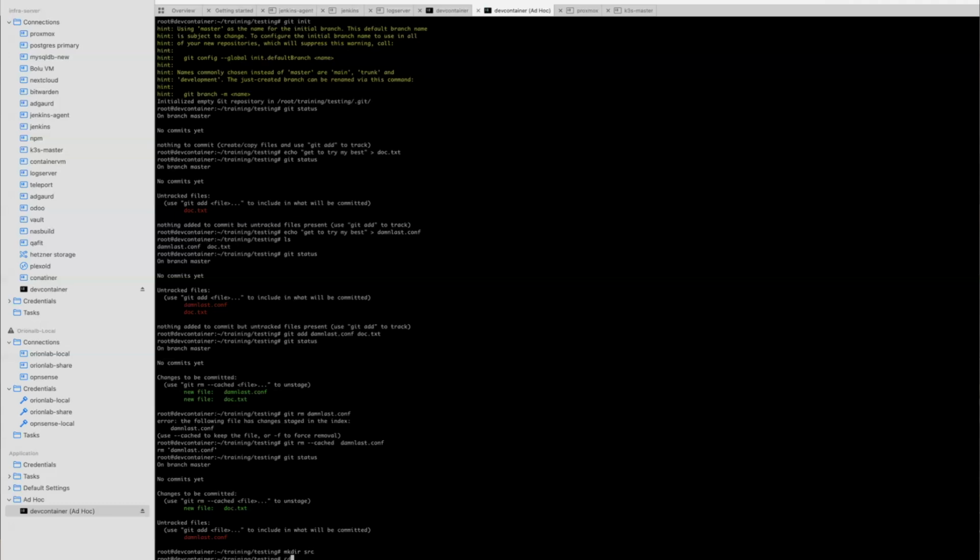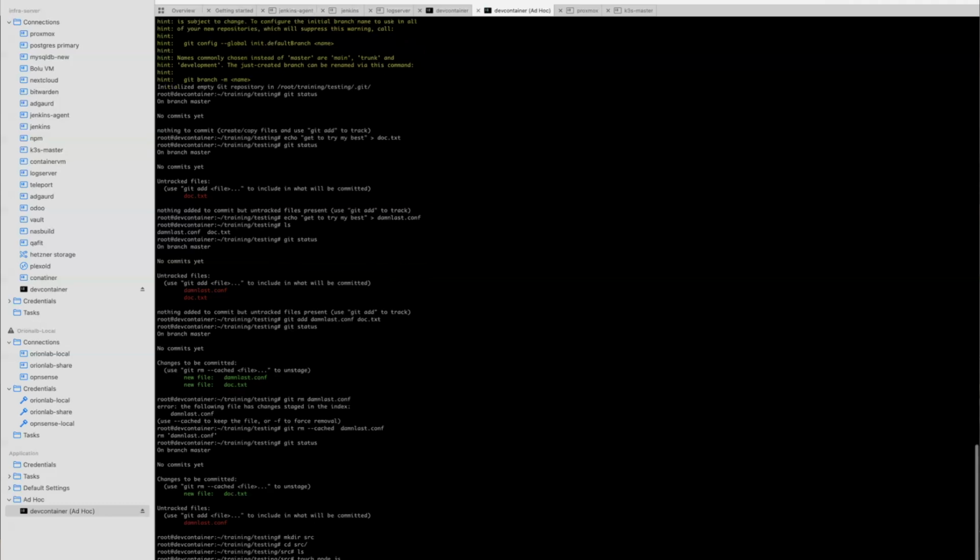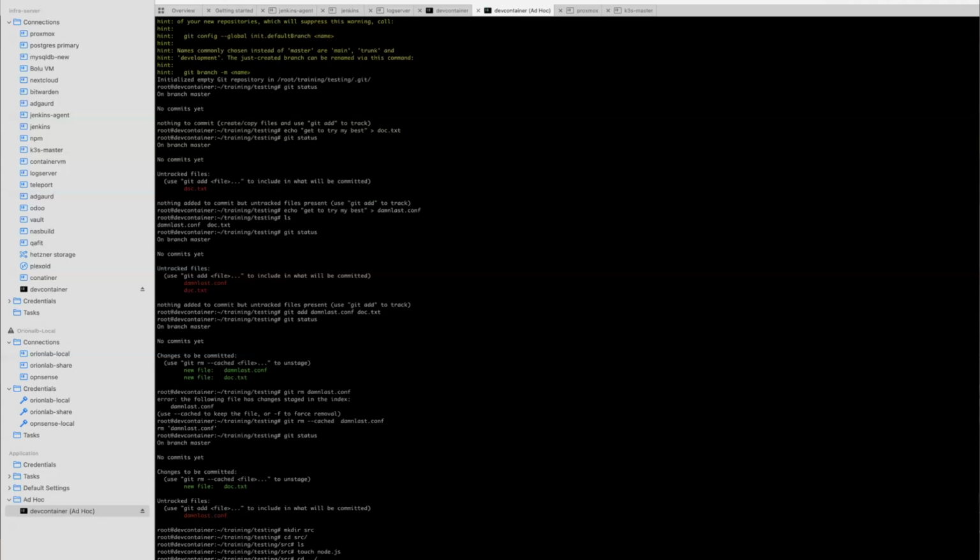And then let's cd into src, and then just create a node file. Let's say touch node.js. And let's just leave it like that. It doesn't have to have anything in it, just not an empty folder.